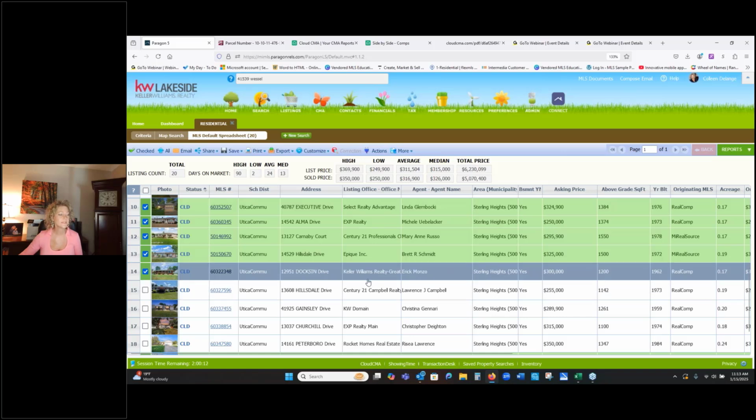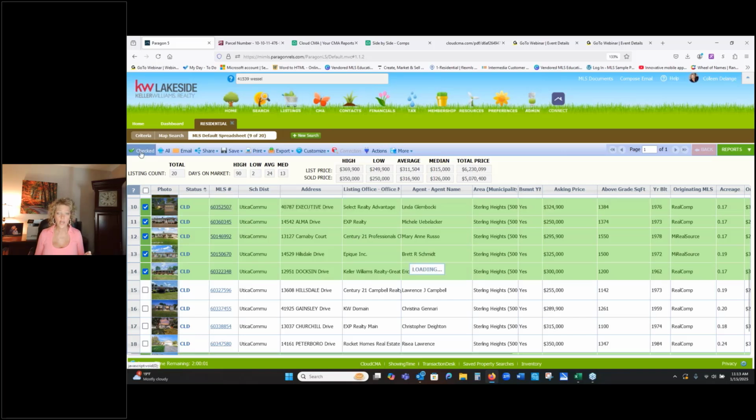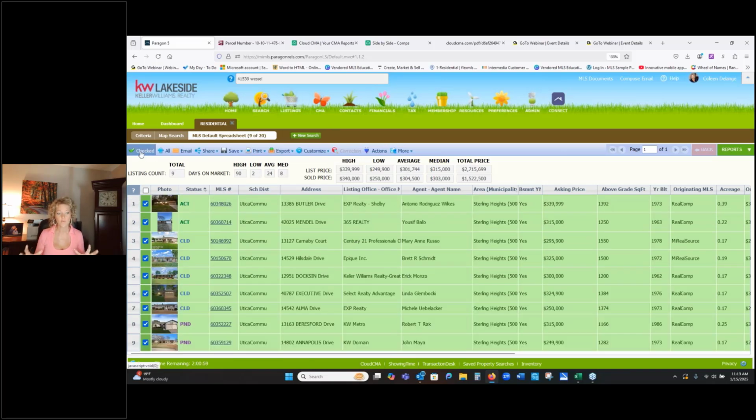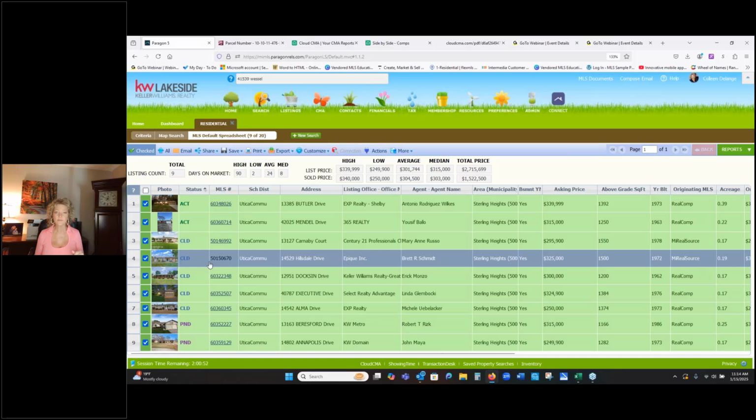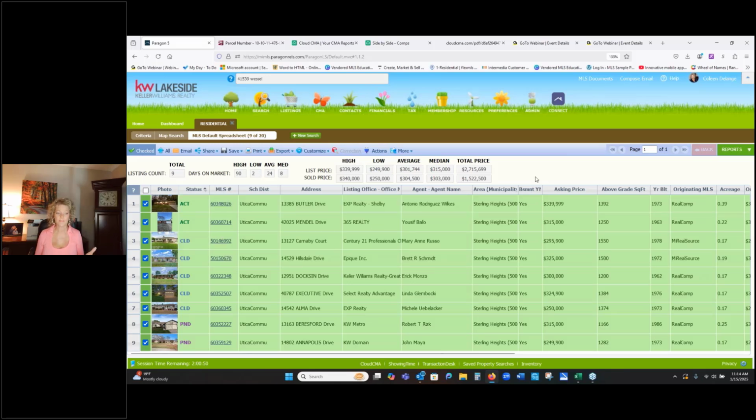be pretty relevant. Now, with my OCD, I hate this. I hate that I've selected just a few, but I'm still seeing all the garbage ones. So for me, I like to go up and use the checked. Now I'm only working with the comps I actually want to be using. So I've got 9, I've got 5 of my closed, 2 actives, and 2 pending. What do I do with them? How do I get them into Cloud? That's the magic sauce, right? I want to take all of these properties and I want to now move them into the Cloud CMA program.